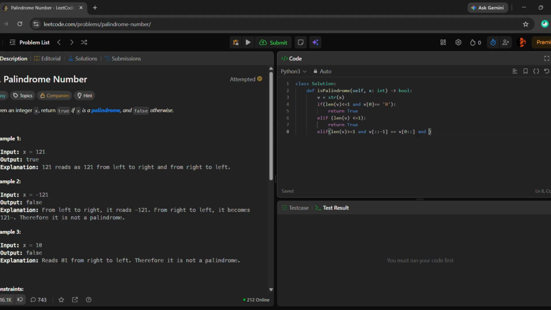Then later if minus not in v, then we need to return true.